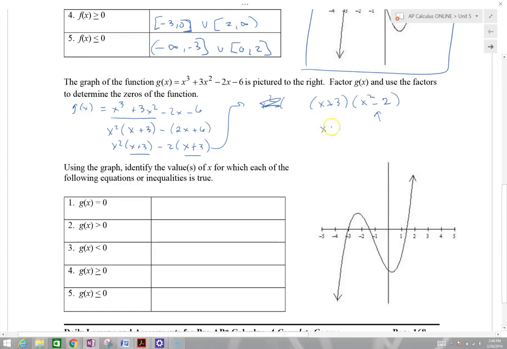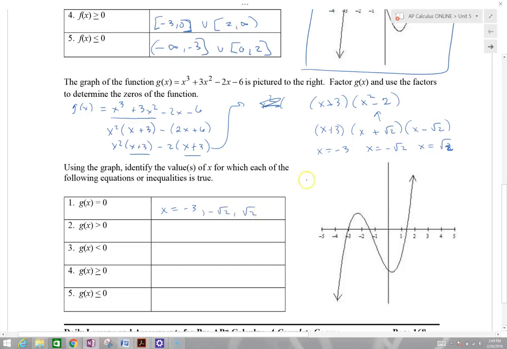But we can factor it without a perfect square, because we do know what the square root of 2 is. So we'd have x plus root 2, not a very nice number, times x minus root 2. So that does help us find our zeros, because we can factor it, but it's not a nice number. So we can find our zeros. That's going to be x is equal to -3, x is equal to negative root 2, and x is equal to positive root 2, for g of x equals 0.